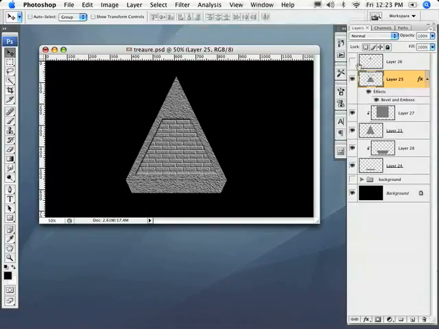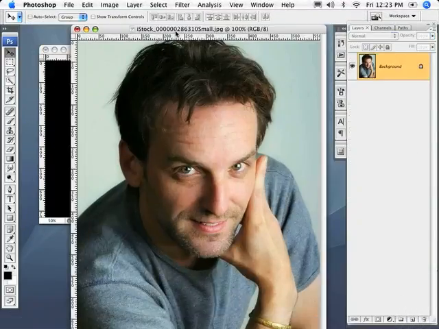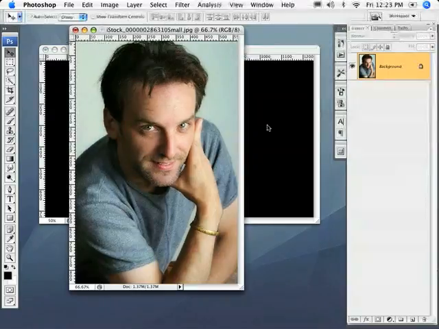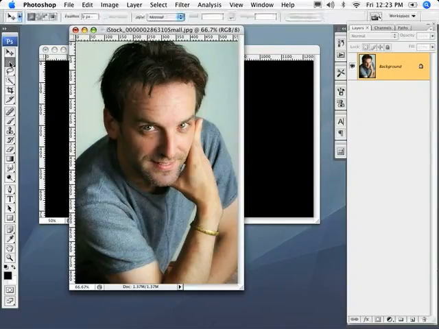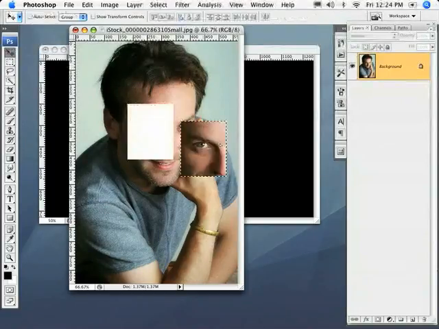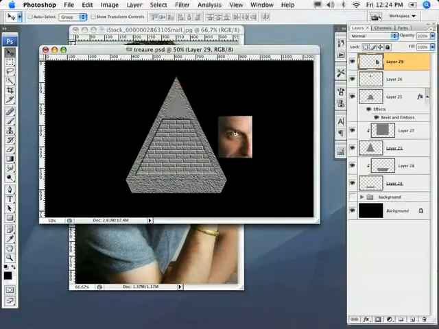So there's that shape. Let's go into the top shape where we're going to place the eye. Now, in my original design, I actually illustrated the eye inside of there, and it would certainly take a tremendous amount of time to do that. So I thought I would show you how you can use an actual photograph of an eye if you weren't inclined to actually draw one. So here I have just a basic photo. I'm just going to draw a selection over the general eye area here. And I'm going to take the move tool and drag and drop it to this document. Position it right over this shape.